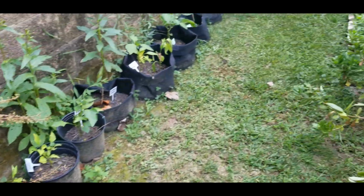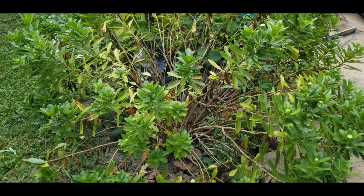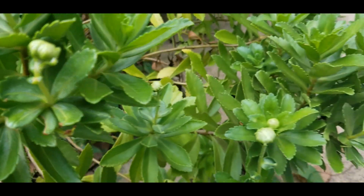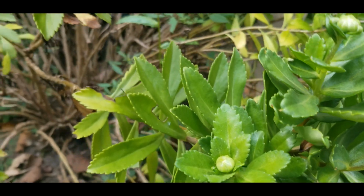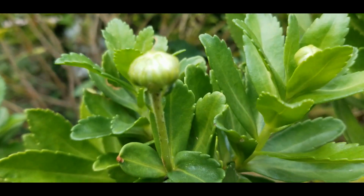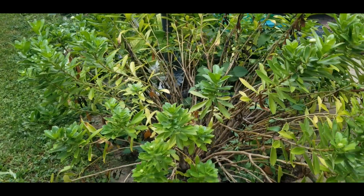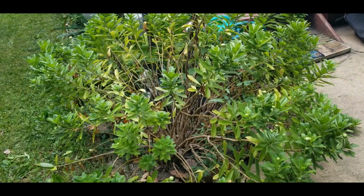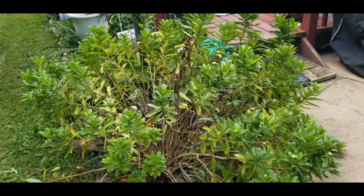And this bush right here used to be my Shasta Daisy bush. Those little beautiful, you see they have buds and stuff all over them, but they didn't bloom like they normally do. So I don't know what's going on. Maybe it's the heat of the spring and summer, but if it doesn't bloom this year, this bad boy is gonna get cut out. Gonna have to say bye-bye, because if you're not producing over here, you got to go.